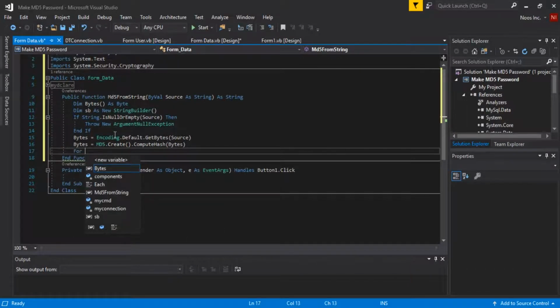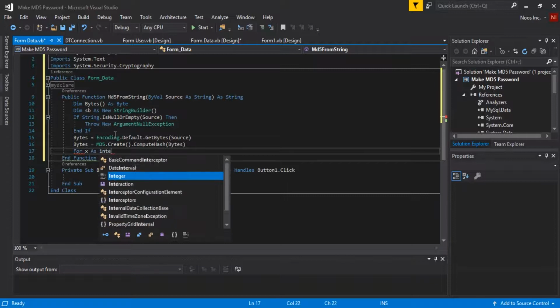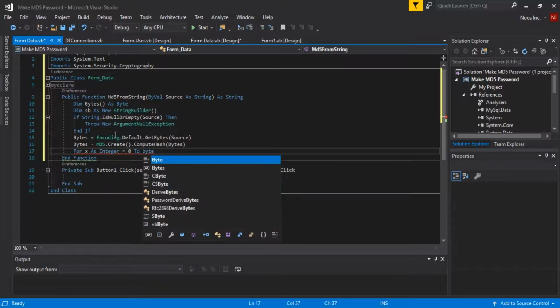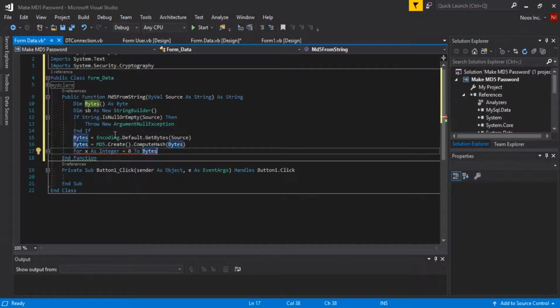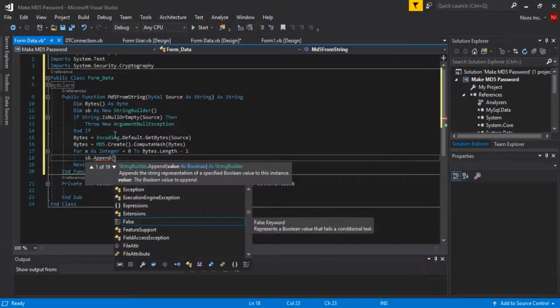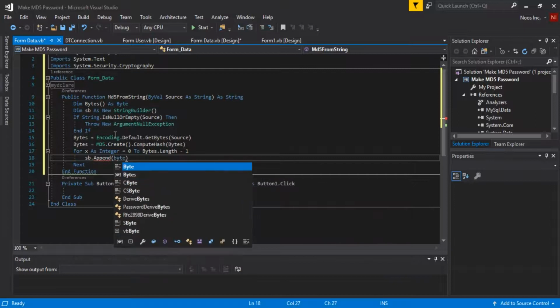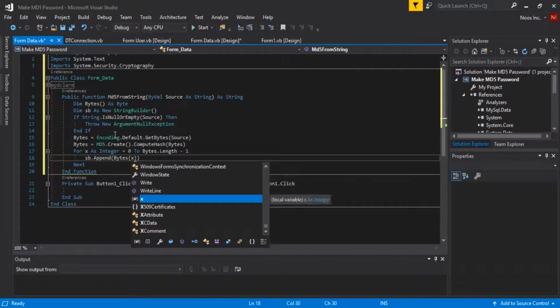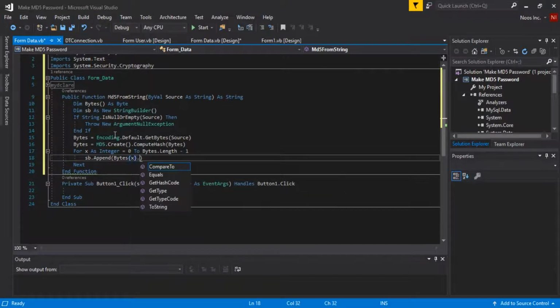And for x as Integer, this is for looping, start 0 to bytes.Length - 1, SB.Append bytes for x variable here .ToString.